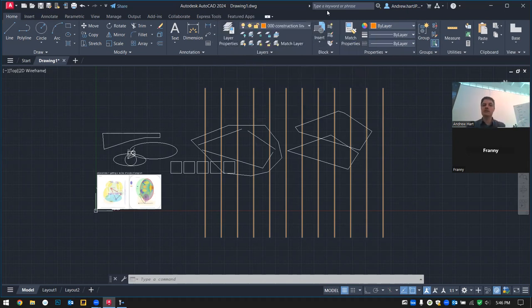Okay. So immediately the first thing I want you guys to do is look at the interface when something starts happening and you're not sure what it is. For example, Diego, your question was, how do I make a new layer? Hannah, your question is, how do I bring back the ribbon, the toolbar? Okay. So I have yet, in my 20 plus years of doing architecture stuff, to open AutoCAD and not have a question about how to use it. Okay. So losing your toolbar is something that happens all the time.